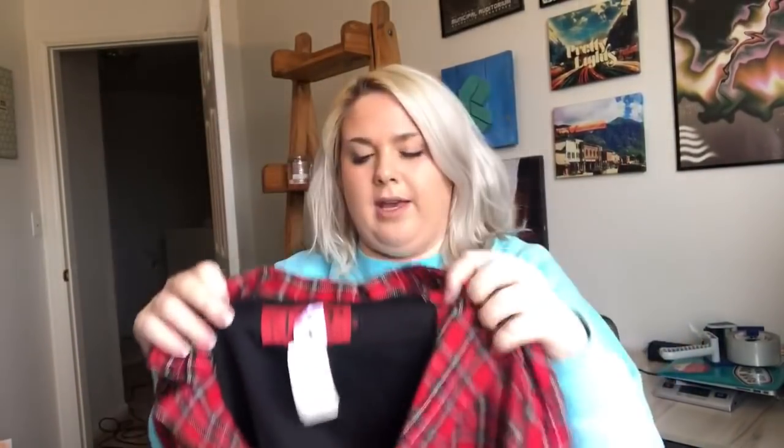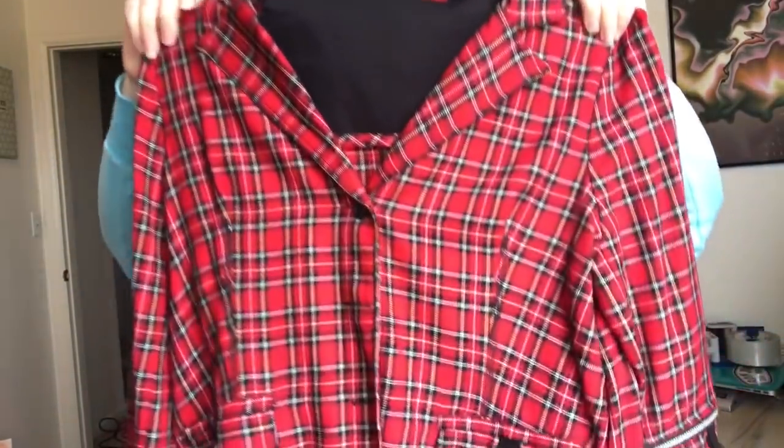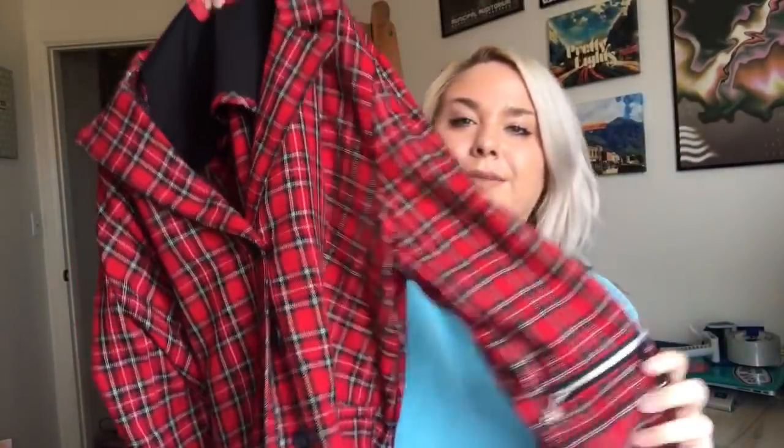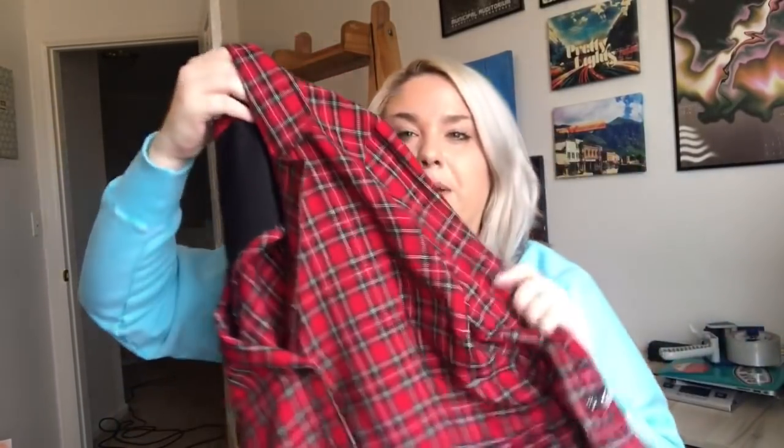Moving on — there was a dry-cleaning tag on this one. It's a Tripp plaid jacket — a really good gothic brand, I'd describe it as. It has little zippered sleeves and does really well for me on both eBay and Poshmark. It's a size extra large women's, which is an awesome size. I paid $3, half of $5.99. I'll probably price this around $40 and see what happens.